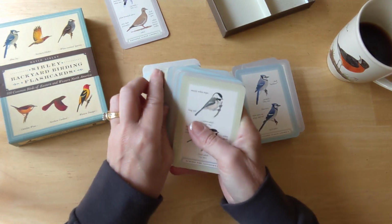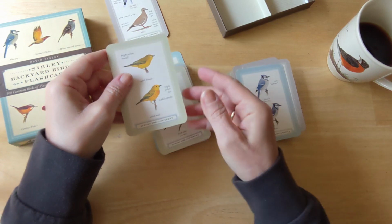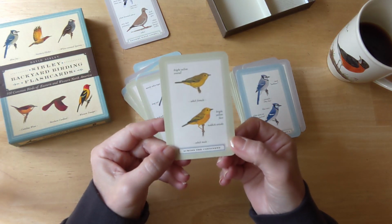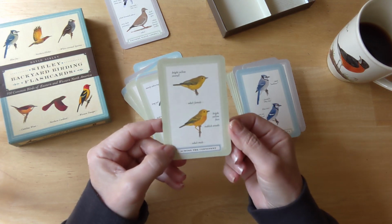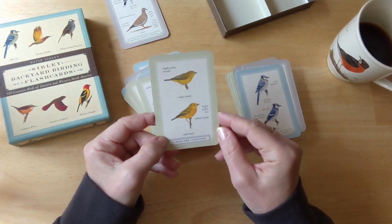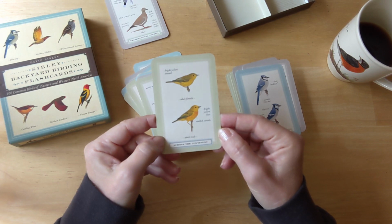Okay, let's just grab one randomly from here and see what we pull out. Okay, so this one says it is seen across the continent. Now, just from what I know about birds, I would say that this looks like some type of a wren. And I might have put it in here because I think this set has quite a few wrens in it, and I don't know the difference. So I have absolutely no idea what this bird is called, other than it looks like some type of a wren.